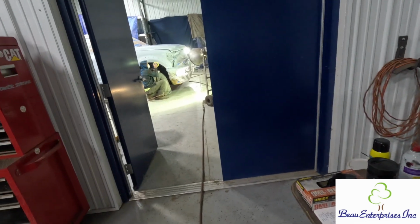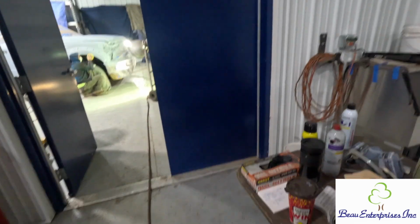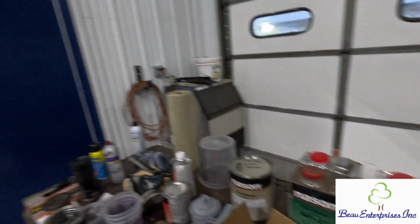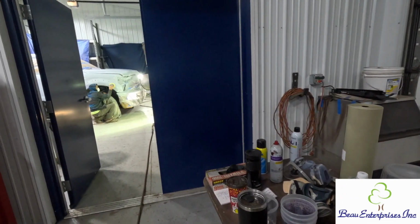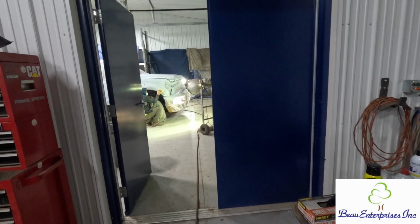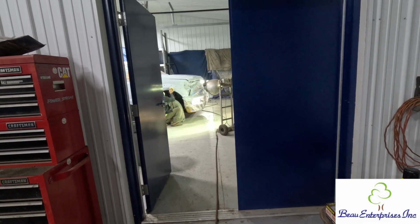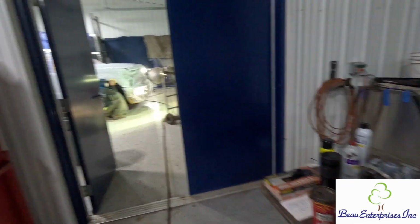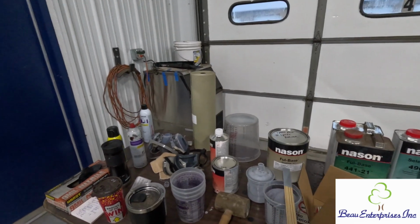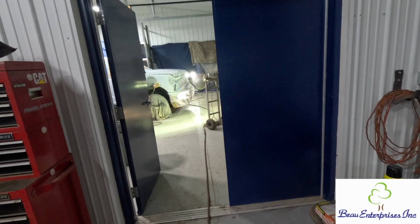We're already starting with the sanding, getting all the ripples and stuff out, and then we're gonna shoot our primer again just for consistent coloring, because once you put the blue on top of the gray, you'll see the light through it if you don't cover it all. So I'm gonna cover it all, and then we're gonna paint it blue, which is what I got in this can right here. So all right, let's get after it. Well, we already started getting after it, but let's all get after it.